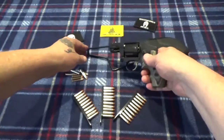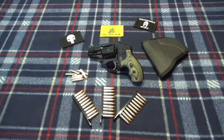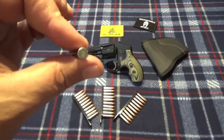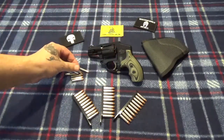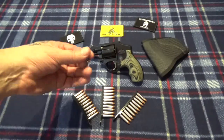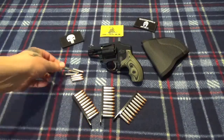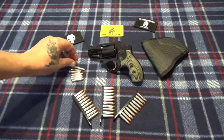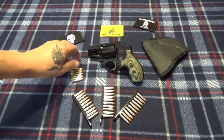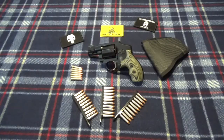It didn't do too bad. The trigger is a little heavy, and by necessity to pop these rim fires, it's got to be. I did get a hold of some Critical Defense — that's a 45 grain, so it's supposed to be a defensive round — which we ran some through the chronograph. I can cut some footage in here in a minute to show you the velocity results.